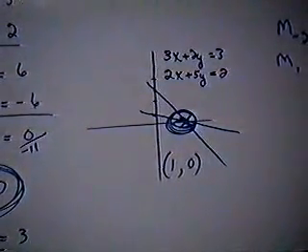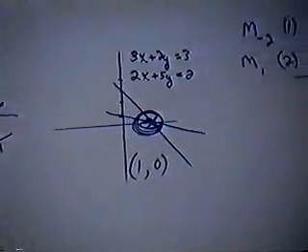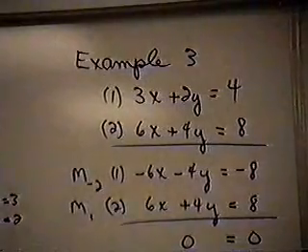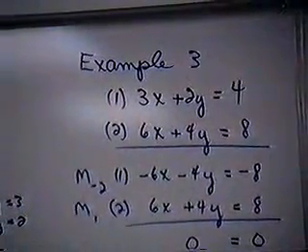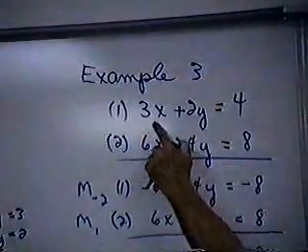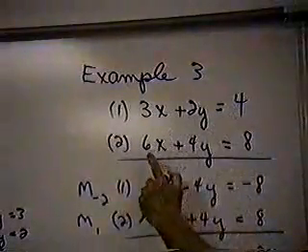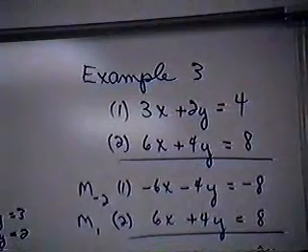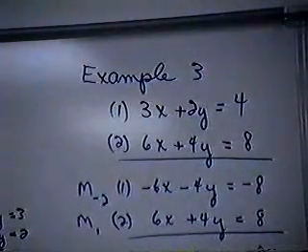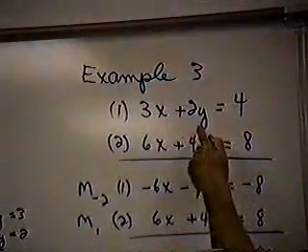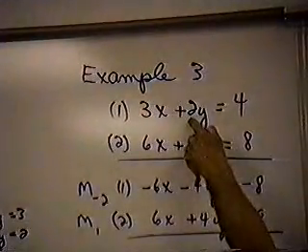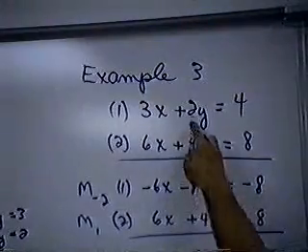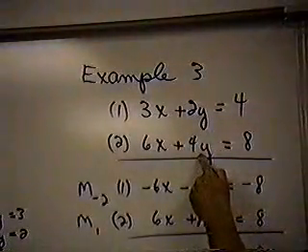Okay, now let's look at some examples where we get other things to happen. So looking at example 3, the first part of it, we have the equations 3x plus 2y equals 4 and 6x plus 4y equals 8. All right, what do we want to do here? Let's see. I can multiply the top equation by 2 and the bottom one by 1, and I'd have 4 and 4. That'd drop out.